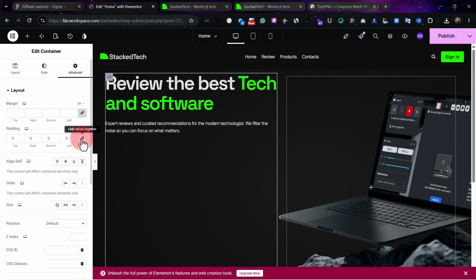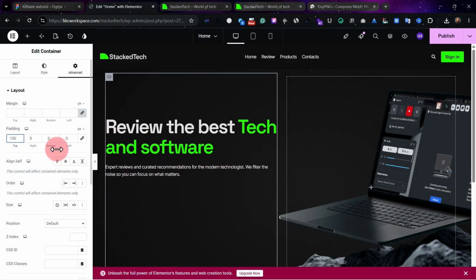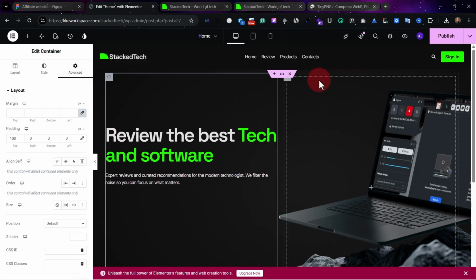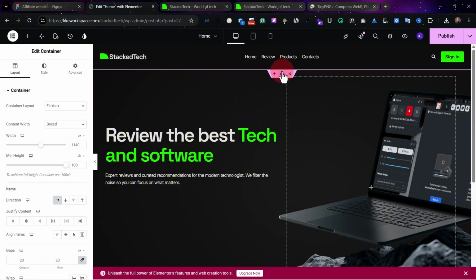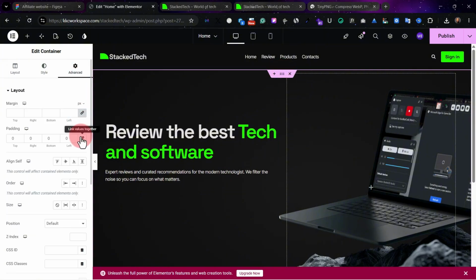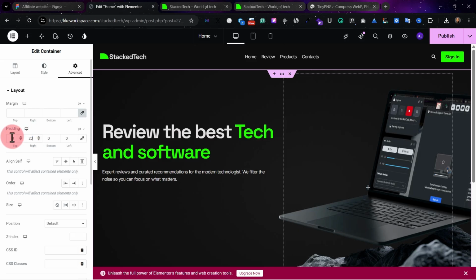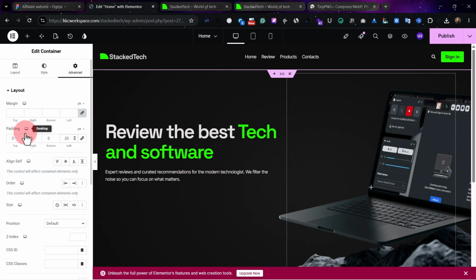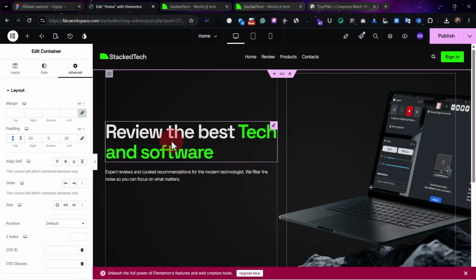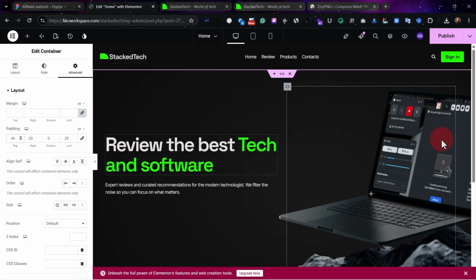We are going to increase the top padding to position it where we want it. Then we are going to remove this, and give the right and left padding 20. For the top, let's give it 40 for now. We'll come back to adjust it if it's not what we want.